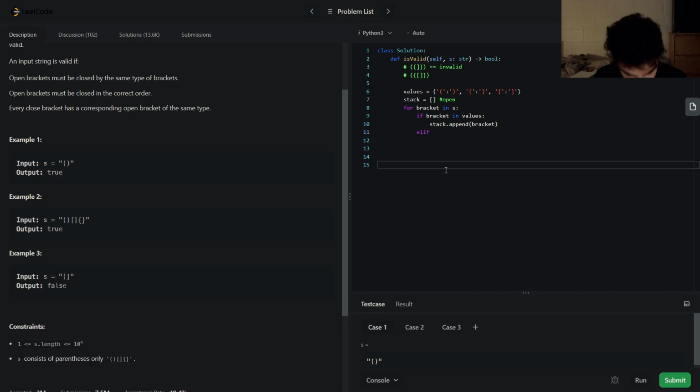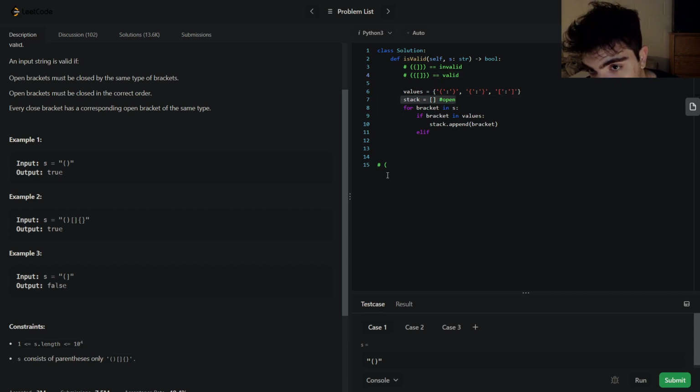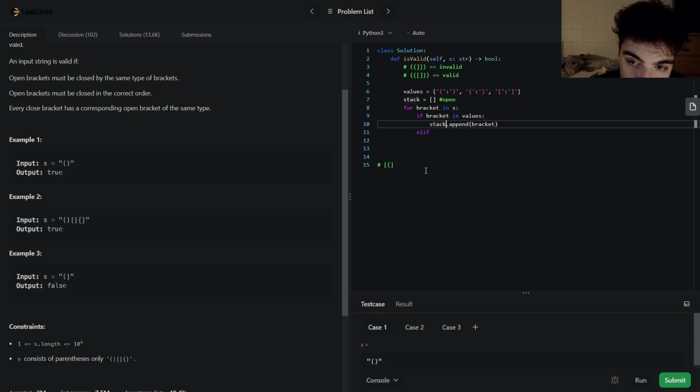So say, for example, I have in my stack right here an opening bracket. Say we did this example right here, or no, let's say we did this example, the one I made that's invalid. Or let's do the valid one actually. That'll make a little more sense because it is valid, right? Say the stack right now holds these values. So stack right now has the opening parentheses because we appended it, right?